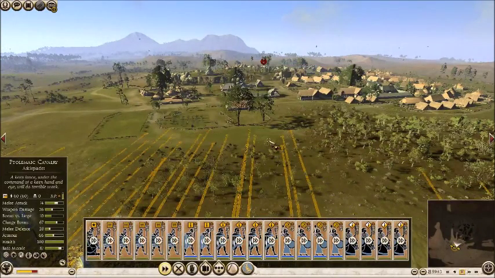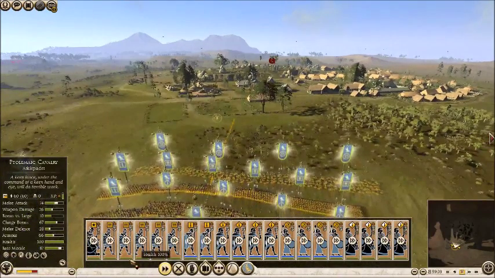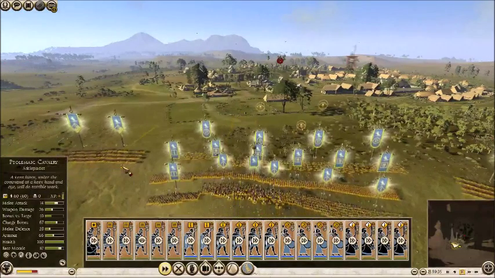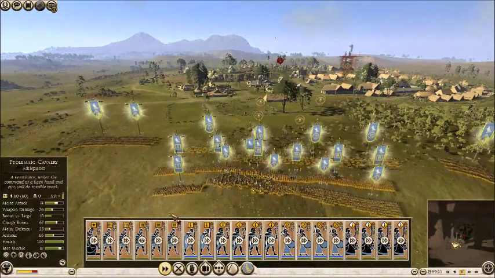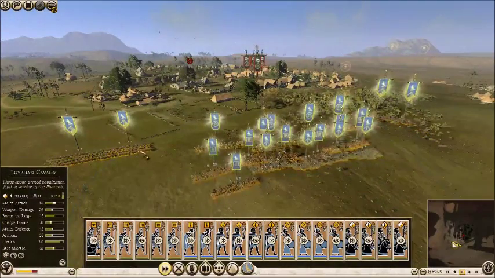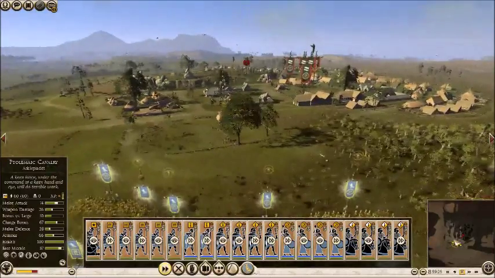Basically, I just move my entire formation up in line. The enemy's hidden right now. I have no idea where the bad guys are. Cavalry, of course, moves faster, so they get on line and into position a little bit quicker. I kind of wish there was an option to have the cavalry move at the same pace as the infantry.